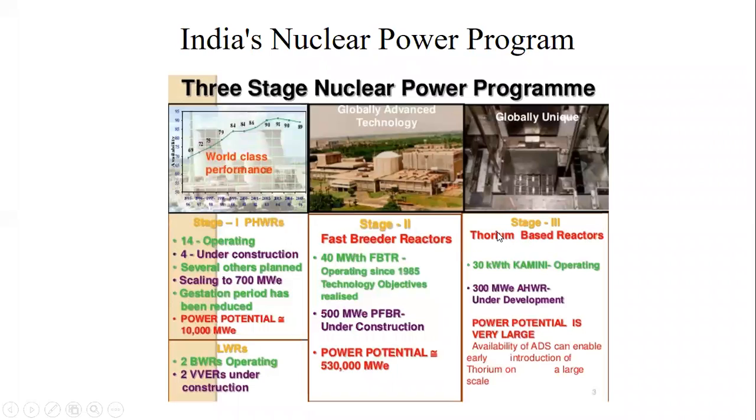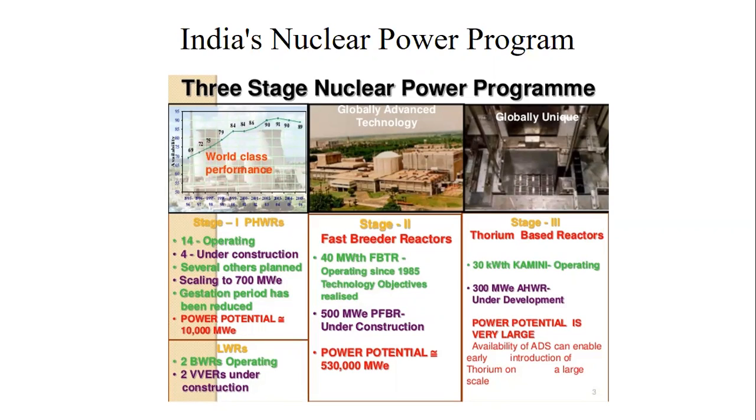Let's move ahead to India's nuclear power program. From the several reactor types available, India has selected pressurized heavy water reactors, that is PHWR, because of several inherent advantages. A PHWR uses natural uranium as fuel with heavy water as a moderator and coolant. Natural uranium is easily available in India, which helps to cut the need for enriched uranium, the import of which is very difficult due to restrictive international trade practices.